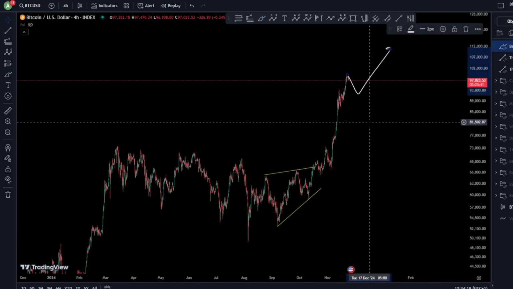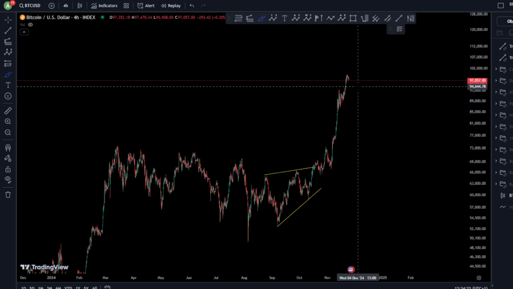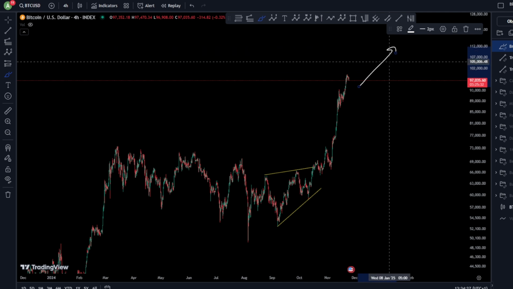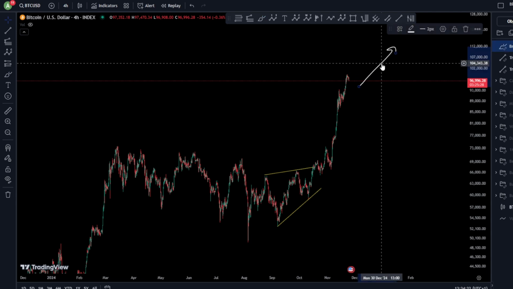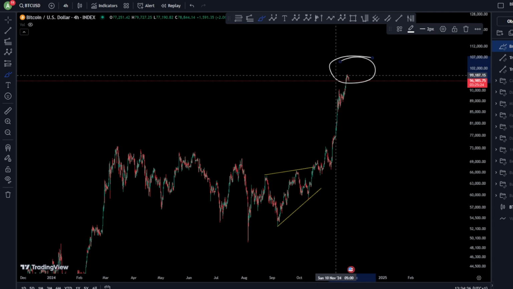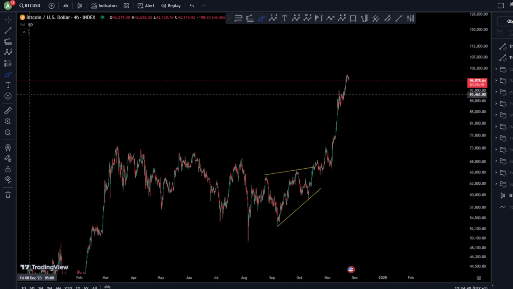Okay, so this is the thing. We have to be careful from this possibility. It's not bearish, both are still bullish, but yeah, we have to be careful from what we get later on. We are kind of in the danger zone of the impulse where it can start to reverse, right?